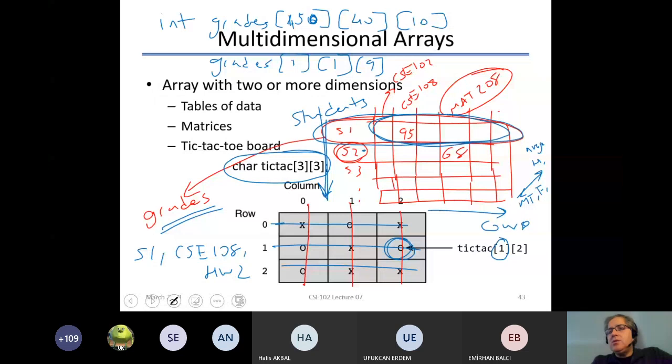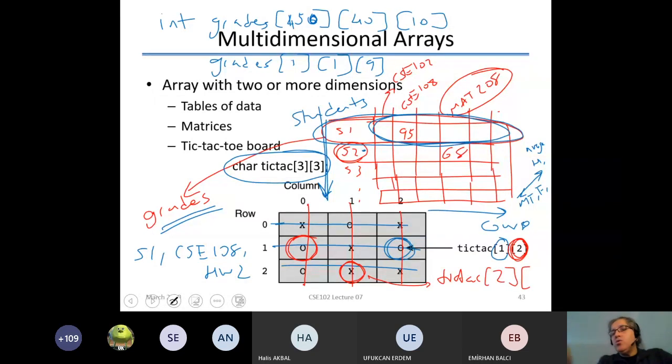And the second entry within the bracket will mean the column number that I am interested in. So if I want to get to this guy here, it is clear that this is the first row, or the index 1 row, and index 0 column. If I want to get to this guy here, this is very simple. This is tic-tac, right? Which entry is it going to be? First, the row entry, which is index 2, and then the column entry, which is index 1.